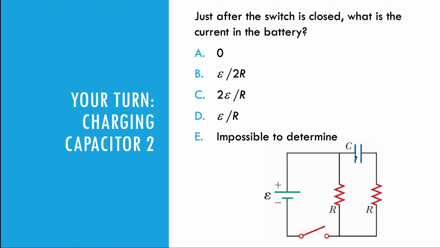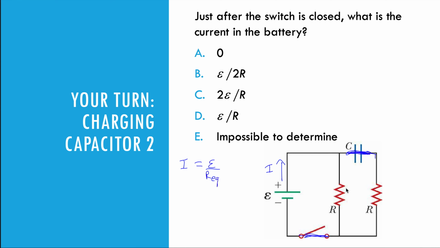Okay, so the capacitor has not had time to charge yet. When that happens, it's as though the capacitor is not even there, right? So it's as though this is just a wire here, and we have a closed switch here. We have a battery, and we have two resistors connected in parallel. So to find the current in the circuit here, leaving the battery, we're just going to use Ohm's law, which is the EMF over the R equivalent.